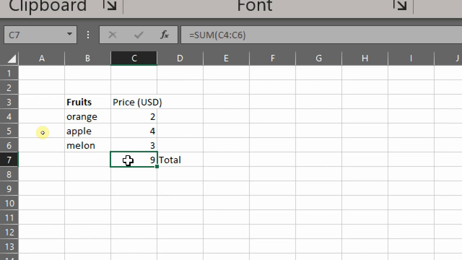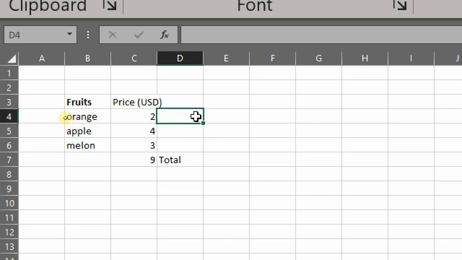Typically, as you all know about BODMAS, you know about BODMAS, right? Yes. Excel also has a way it calculates its computations. Okay, so let's say that I want to be able to add up the price of the orange to the price of melon and divide it by the price of apple.